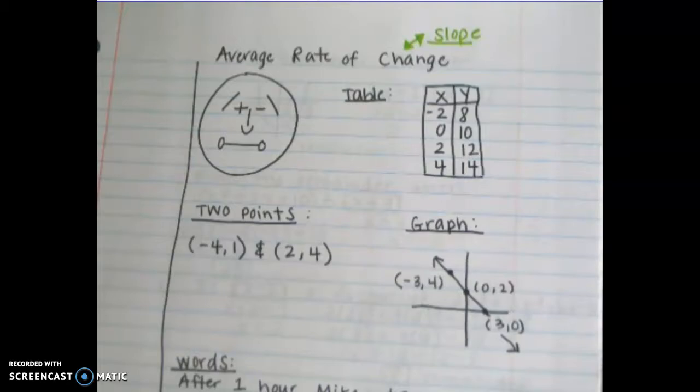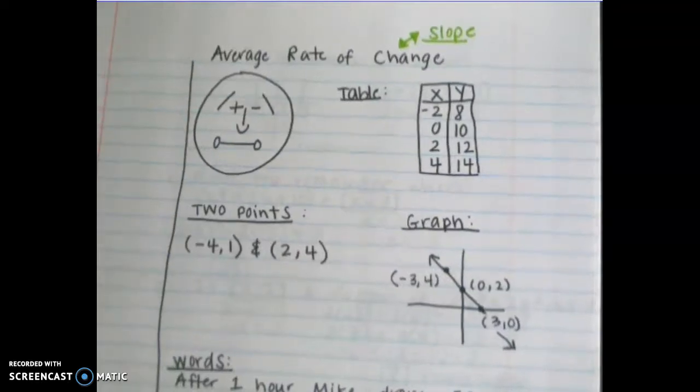The only difference is slope usually goes with a line. A line has a constant rate of change, which means if you have a linear function, it doesn't matter which 2 points you pick. Any 2 points will give you the same answer. Average rate of change means I have to tell you specifically which 2 points you're supposed to use, because if you use a different pair of points, you might get a different answer. So that's the only difference. Average rate of change, I probably will tell you which 2 points to use, but if it's a line and you can find the slope, I don't have to tell you which points to use, because any pair you pick will give you the same answer.